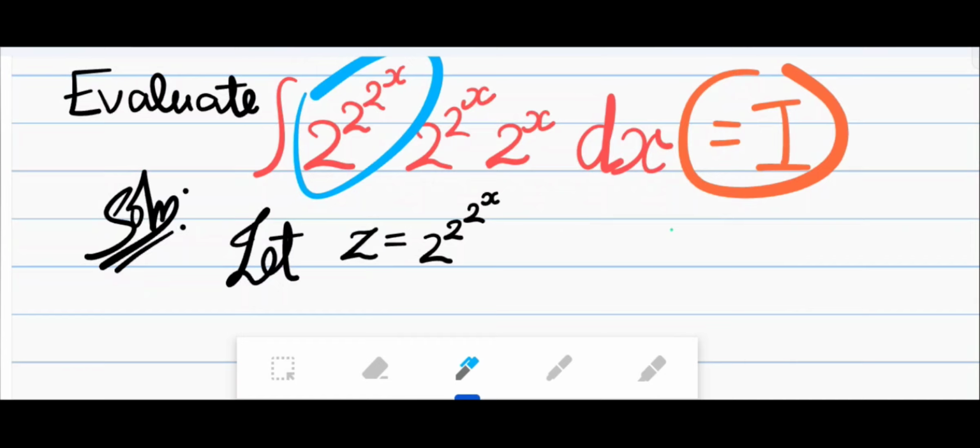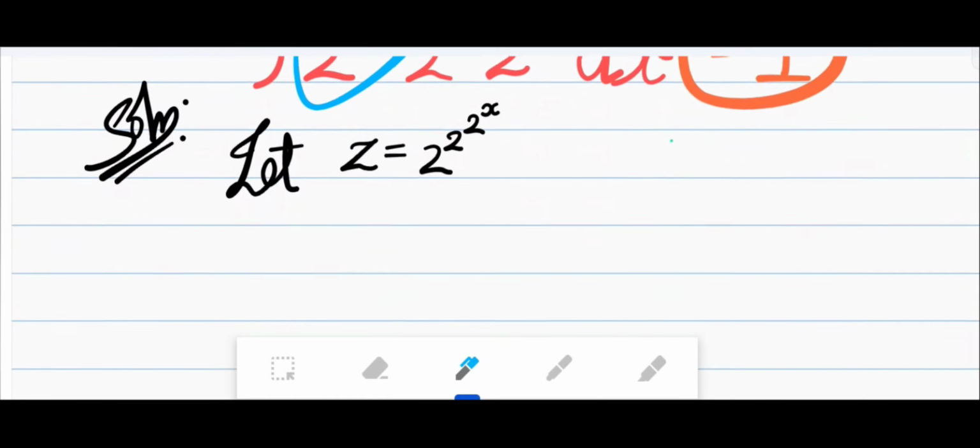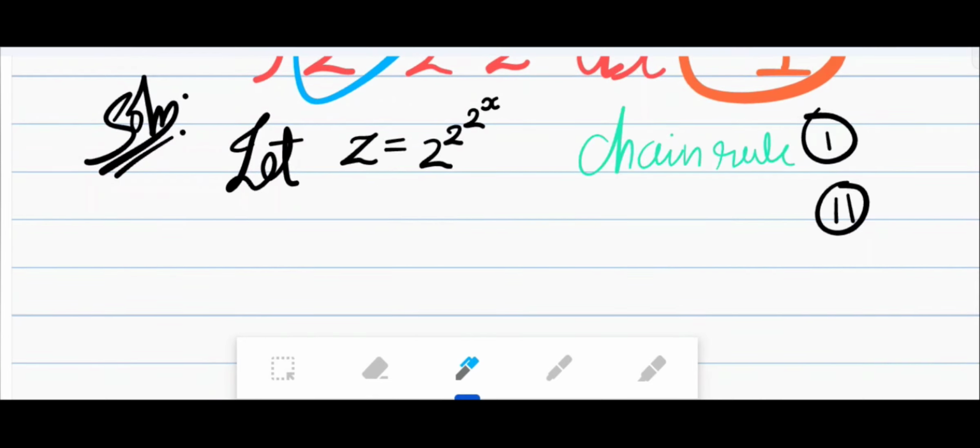Now to go around with the derivative, we need to know two things. The first one is the chain rule. Chain rule says that whenever you have to find the derivative of one function related to another function, say function 1 that is f of x and function 2 that is g of x, and the derivative we have to find is f of g of x. In this case, we let g of x be some random variable, say t, so we get the derivative of f of t, and then we find the derivative of g of x.